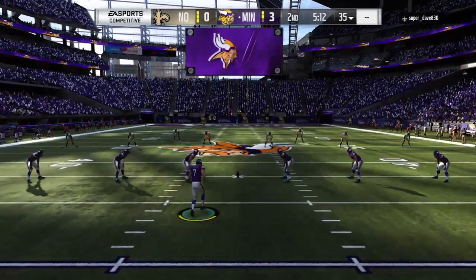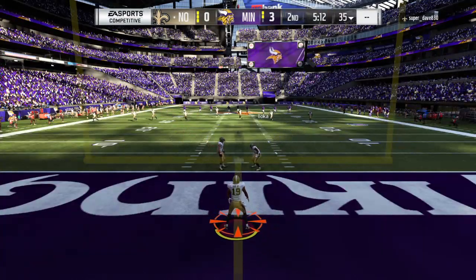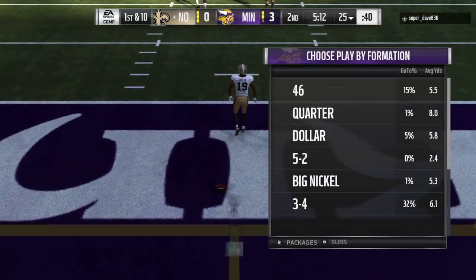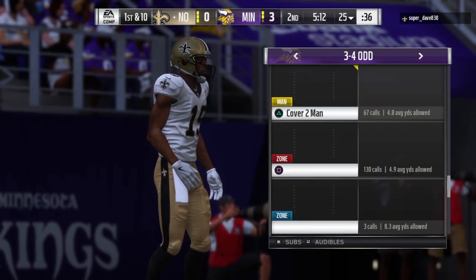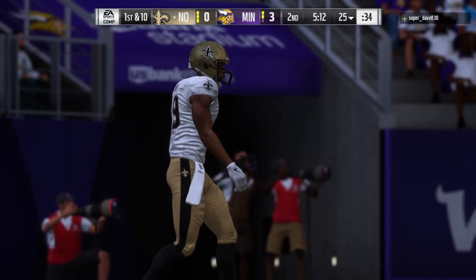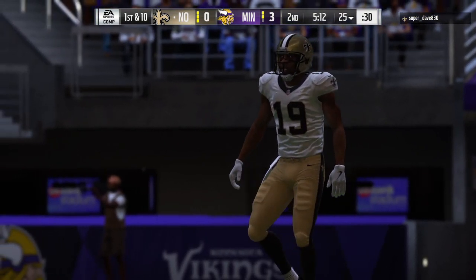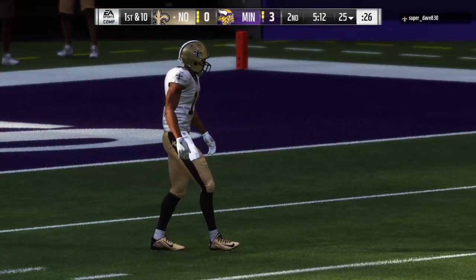After the made field goal, Carlson now sets up to kick this away. That's fielded in the end zone, and no run back here. This will be a touchback, and it comes out to the 25-yard line. The Saints offense now, they get ready to head back onto the field. And last time, they had it 4th and goal, rolled the dice, didn't get it. Now they've got to put that behind them, try to put together another drive.